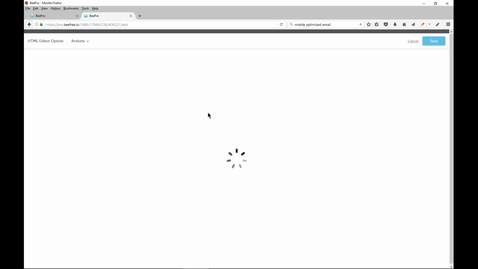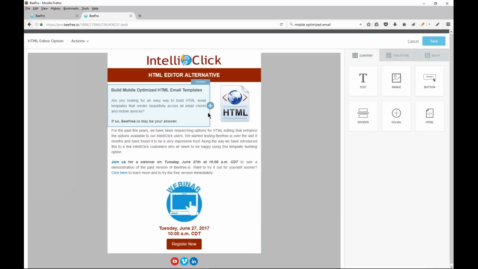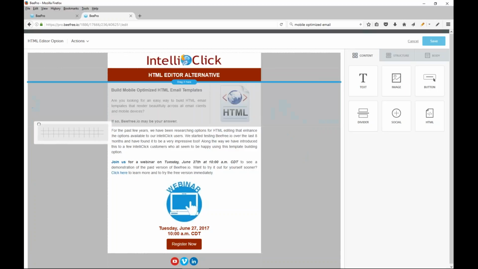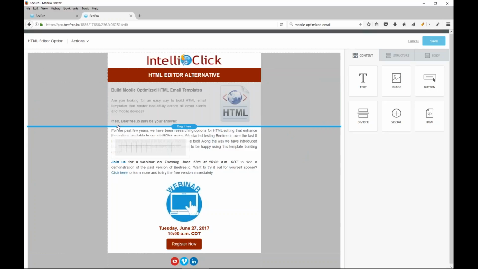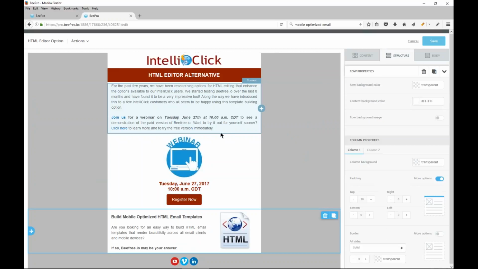It was similar to the one you all received that spoke to this webinar, so it should look a little bit familiar to you. And you could see that as I move my mouse along, different sections and structures of the email are available to me. If I go to any one of these sections, it's very easy to move the section into other parts of the message, so I can drag and drop it and make changes to it very quickly that way. I can delete a section, I can copy a section.